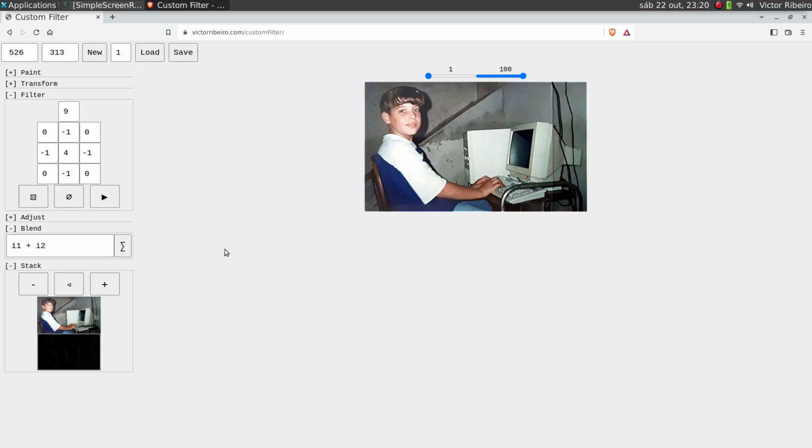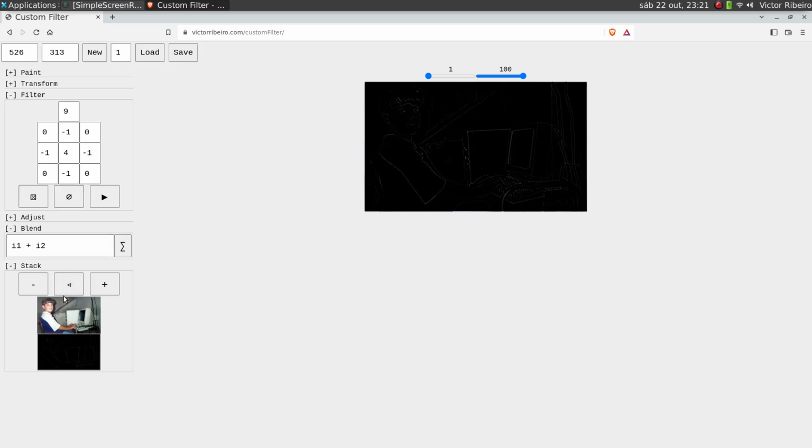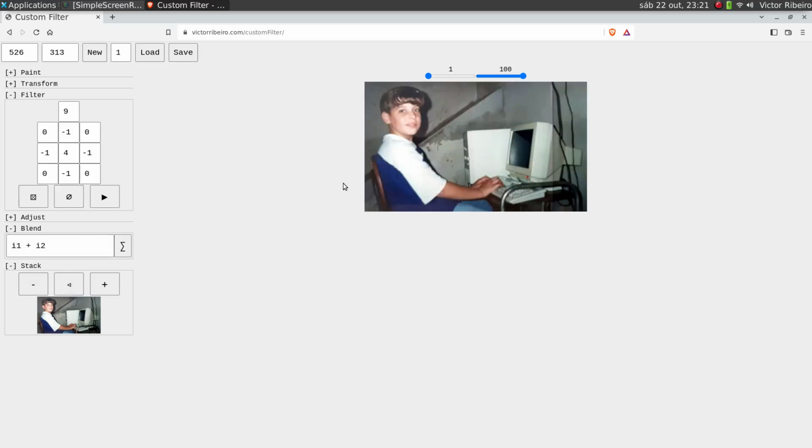If I select this image and then I run the blend, I'll have the result. And if I click over here, I can see the original image. So I can see the difference between the two. So here's the original, and here's the result of these two images over here. Right, so this is a sharpening filter, right? So let me get rid of this one, and now I can do the reverse operation.